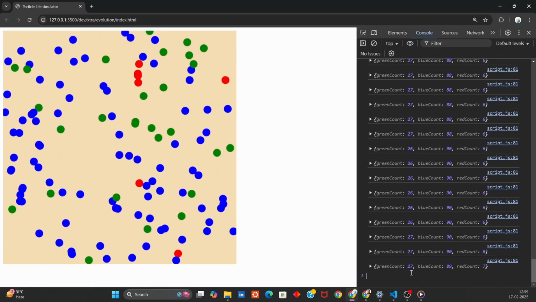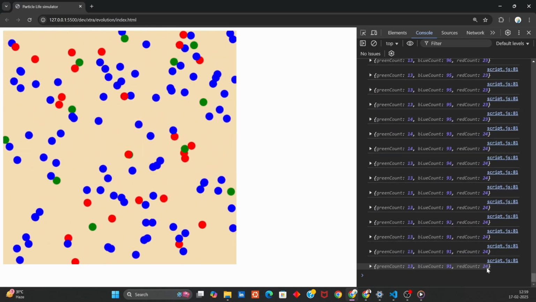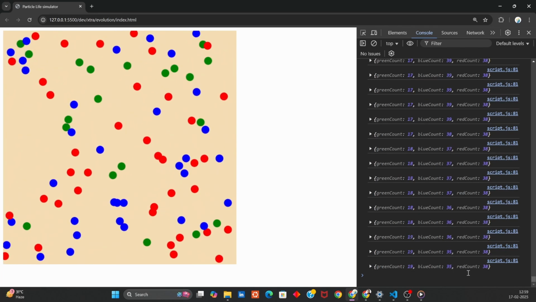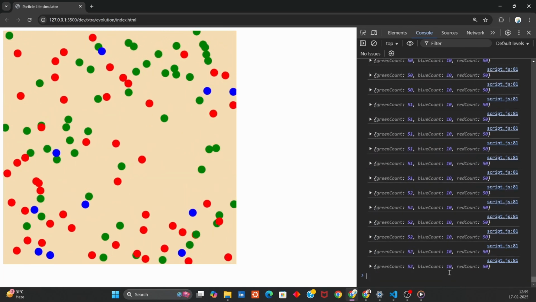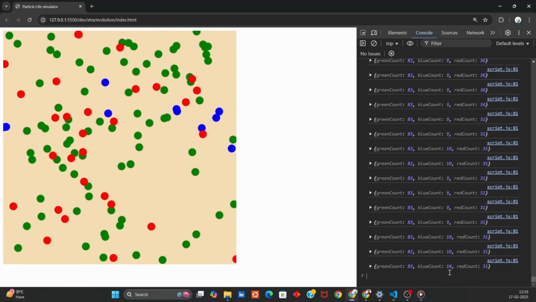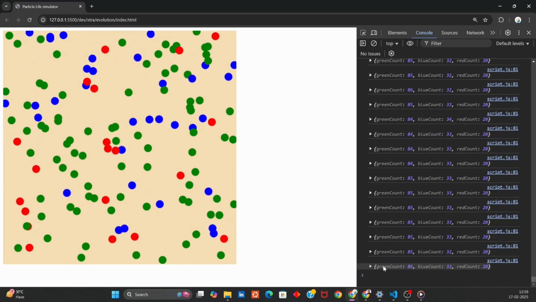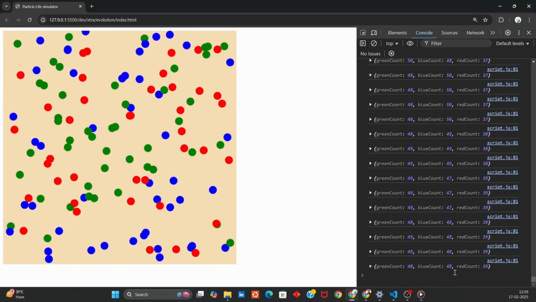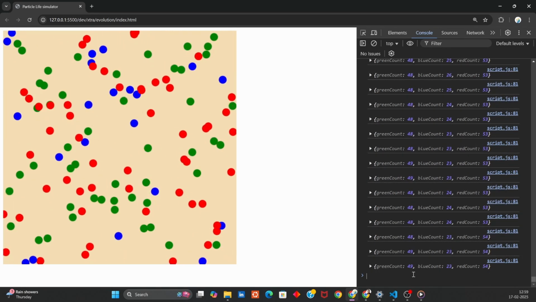So we have green is decreasing, blue is increasing, and red is also increasing little by little. Now red will increase fast. Green is very low. So now we have more red than blue. Now blue is on the verge of extinction, I believe. So can they survive? Yeah, they can survive because when blue is low, the green will go up. So this is kind of a balancing act. Now we have a lot of blues once again, and now again we have a balance.